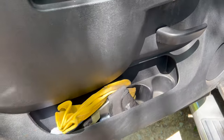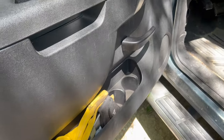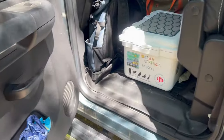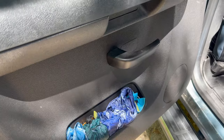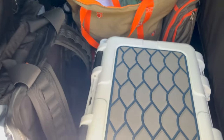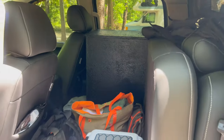We have a pair of Onyx work gloves and a hatchet in the driver pocket. Moving to the rear, we've got reusable grocery bags — this is mostly a daily driver. The seats we keep folded up. There's one camera bag in here for this trip, and then the Yeti Go Box with electronics. It's a one-third, two-thirds seat configuration.